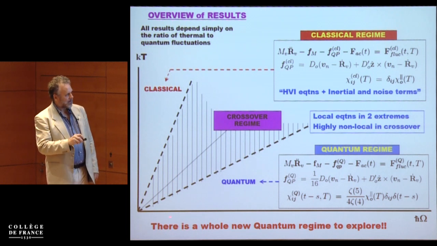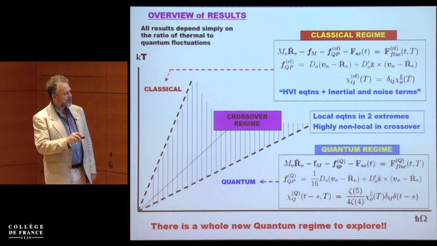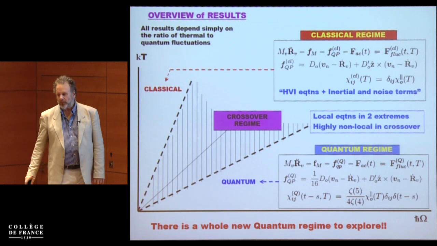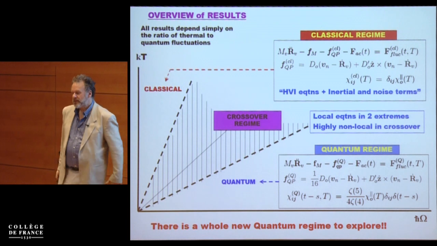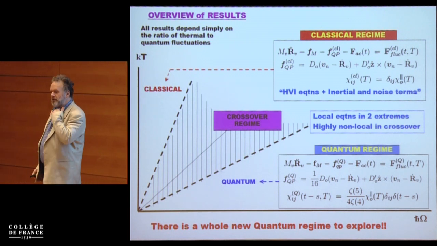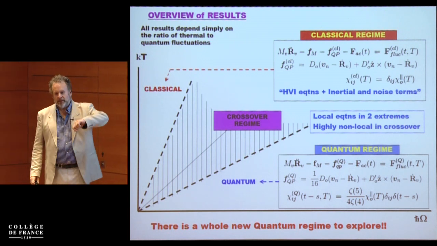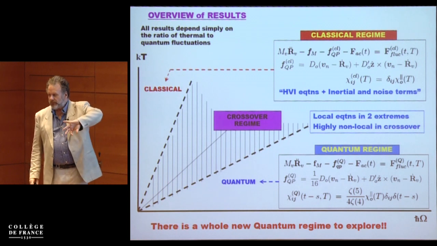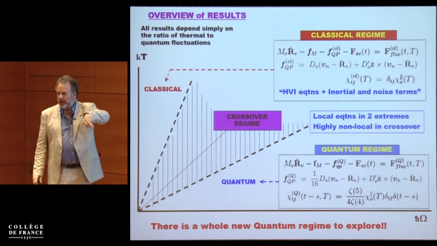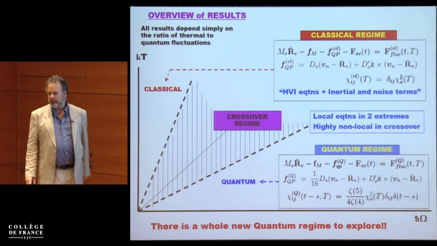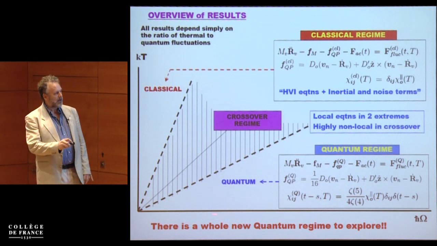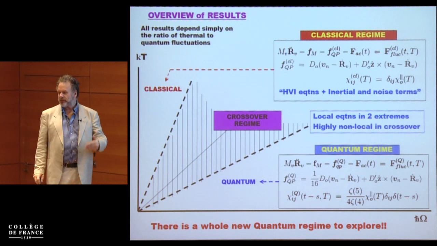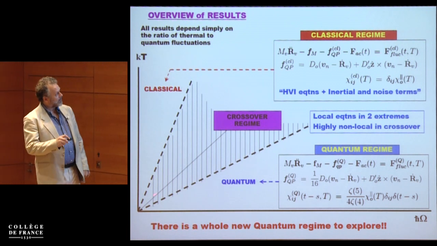This is the characteristic frequency of motion of the vortex. Now, there are many different ways to move a vortex. In the experiments that are done here in the lab of Jean Dalibard, one of the main ways is just by rotating or applying a time-dependent force on the vortex at some frequency. So that would be that frequency. But there are other ways in which one can perturb a vortex. This is the temperature.